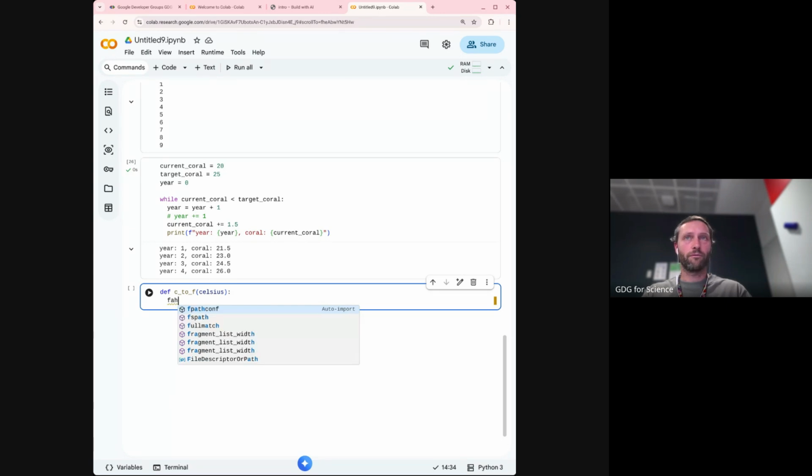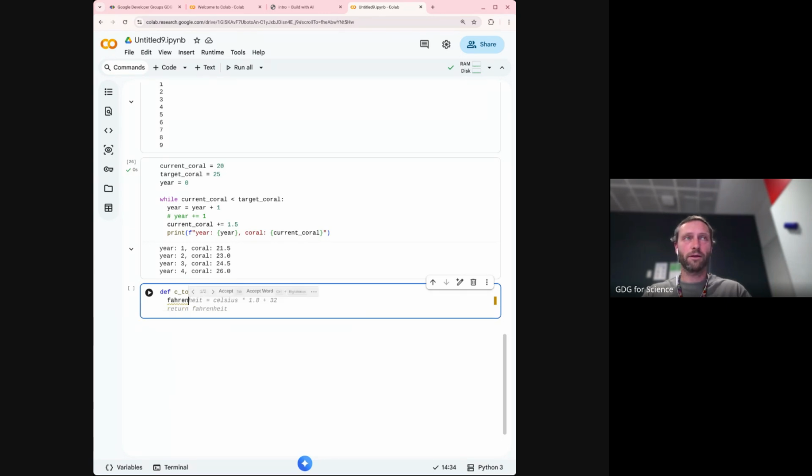Now I'll write the word Fahrenheit and spell it correctly. Fahrenheit equals Celsius times 9 divided by 5, plus 32. And I think that'll work. Yeah, so that will be executed first, and then add 32.